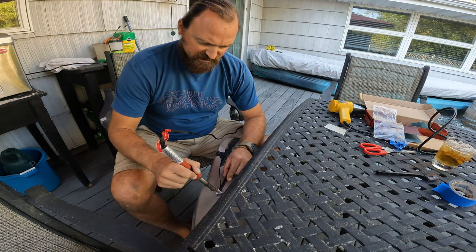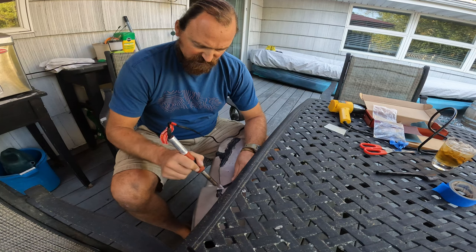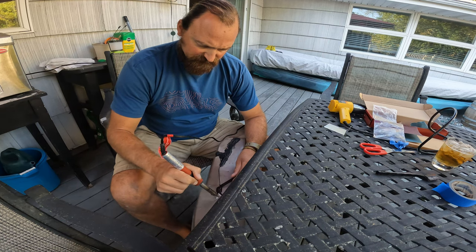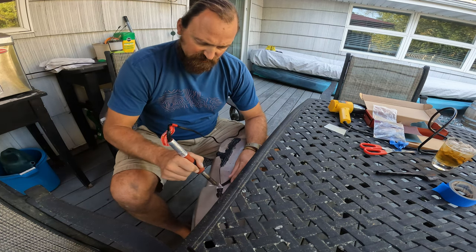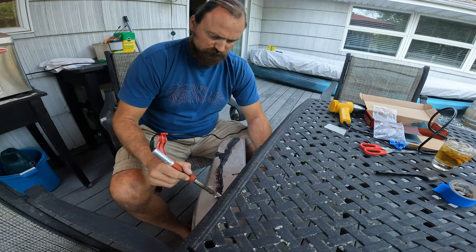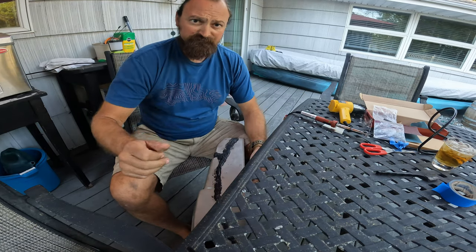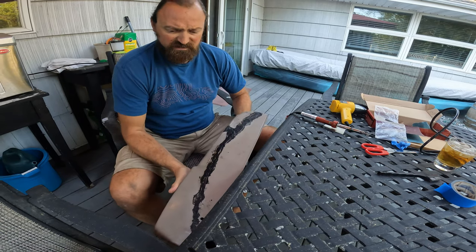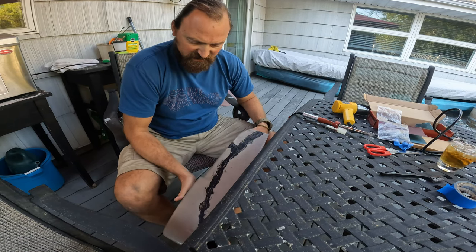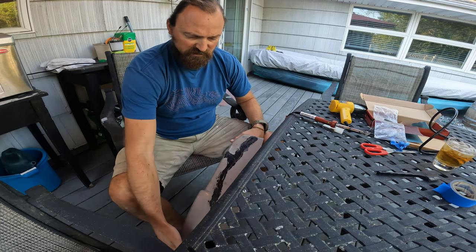On the outside, just be careful not to push too hard and melt into the material too much. Just heat it up enough, press it in, and let it start cooling — then you can work it a little bit. All the extra material on top you're just going to sand off. I'll let this cool overnight and set up, then come back and sand it all down and check how we're looking.